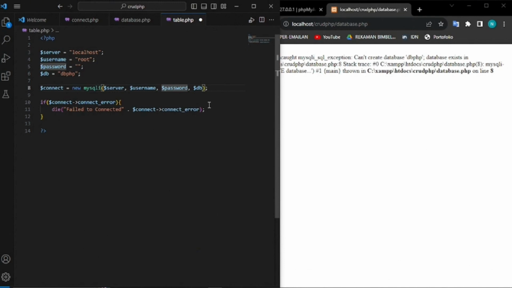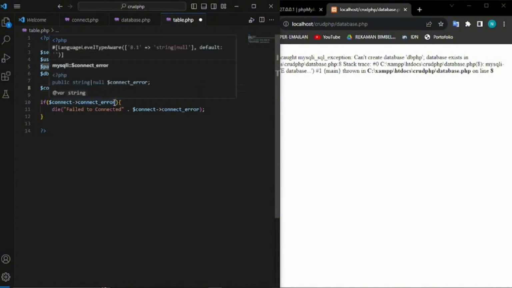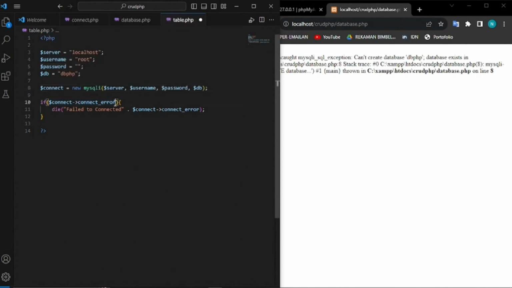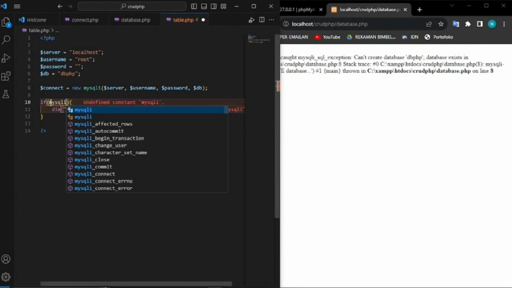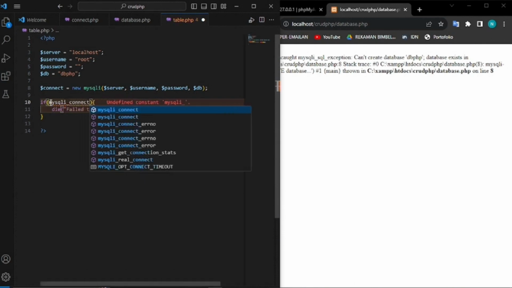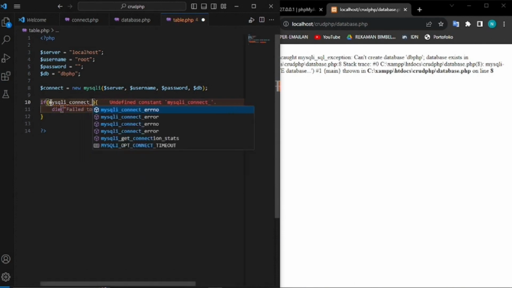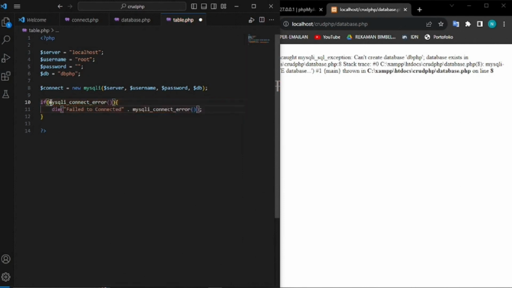And then after that, this one I'm gonna change it into mysqli connect error, like this.